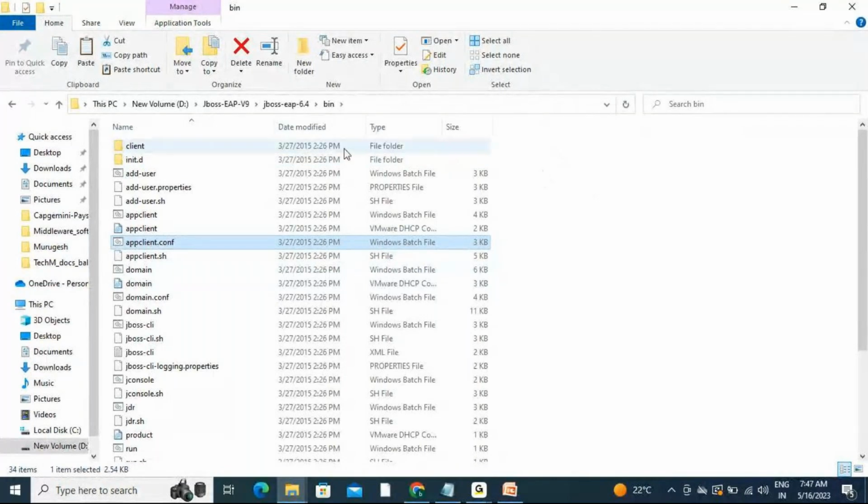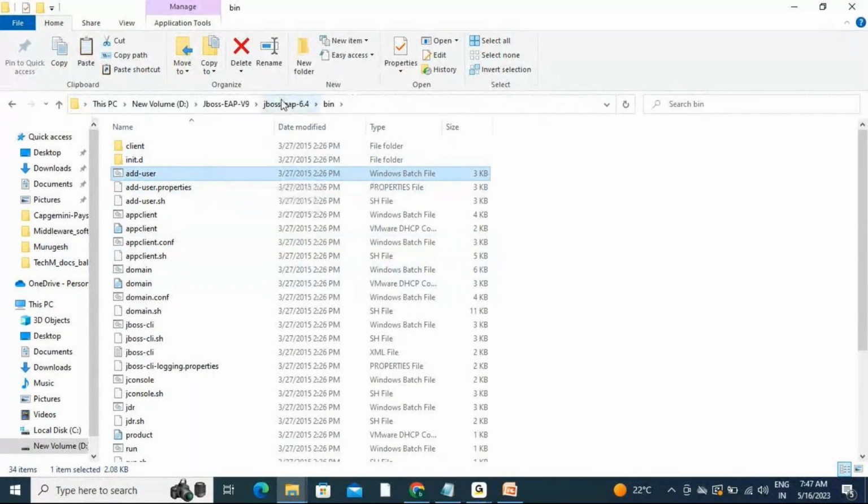We can add a user, which means you can provide access to a particular user on the admin console. For that we can use the add user command, which is also a batch file. Okay, that is the bin directory.